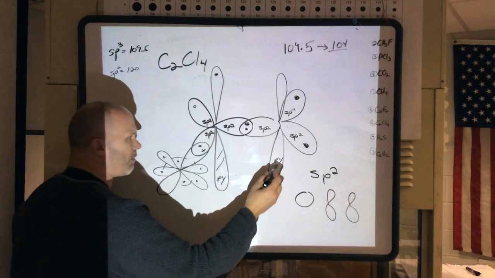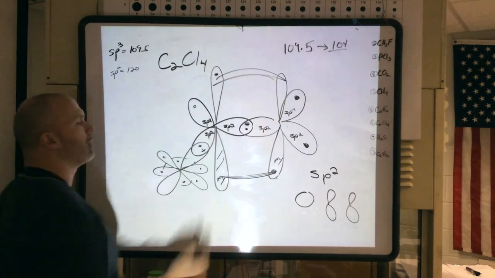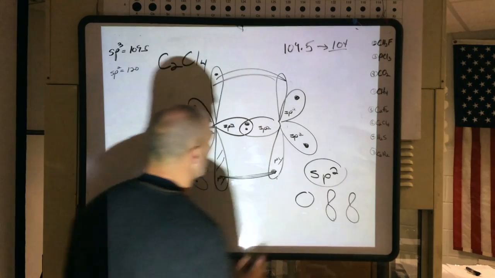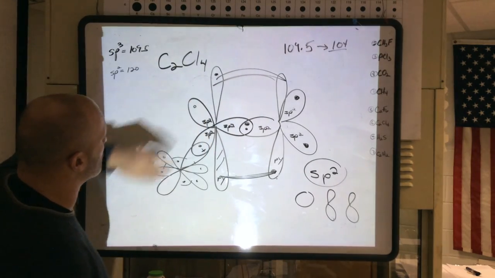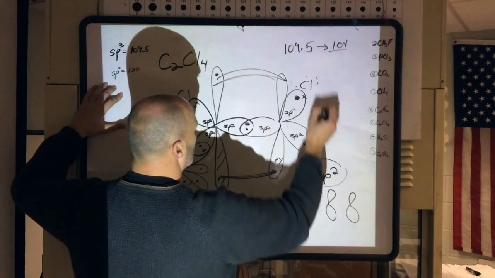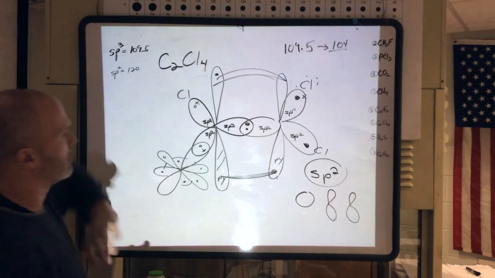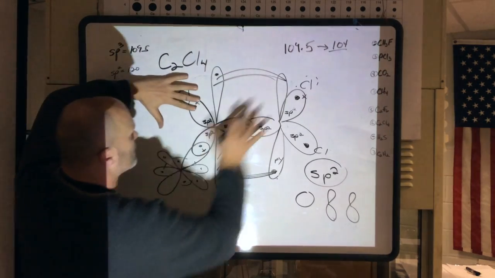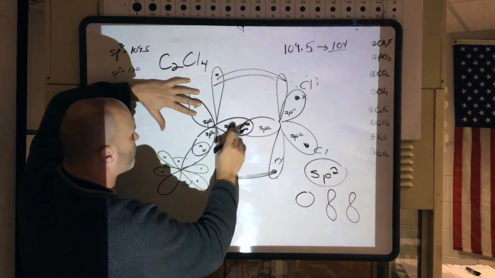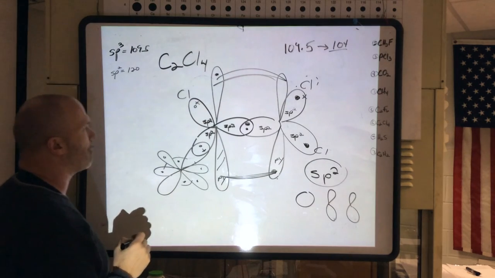And what do we have here? We have this bonding occurring between unhybridized P orbitals. It's sp2, and how do I know? Count the pairs of electrons. Remember, this will be a chlorine here. This will be a chlorine here. This will be another chlorine here, just like this. I'm not going to draw it for time reasons. So you've got chlorines here, here, and here. 1, 2, 3 pairs of electrons, and the other pair, okay, is involved with a pi bond.